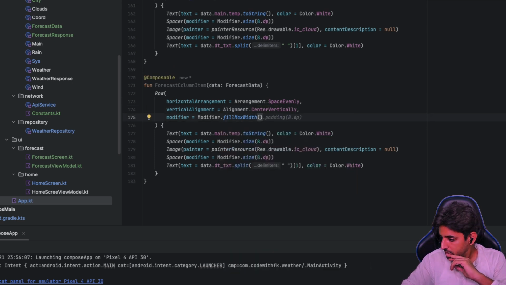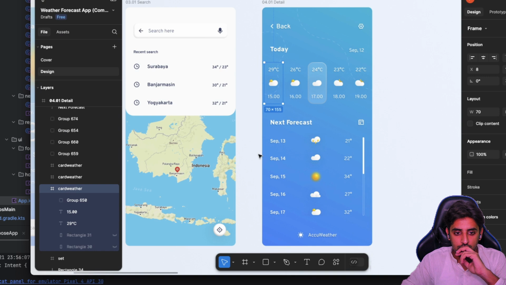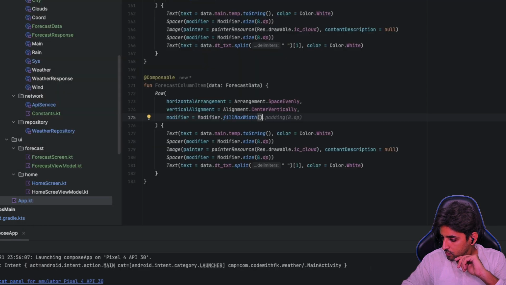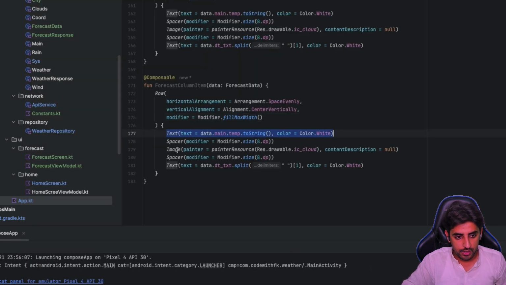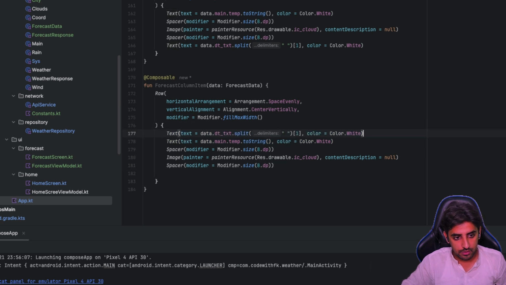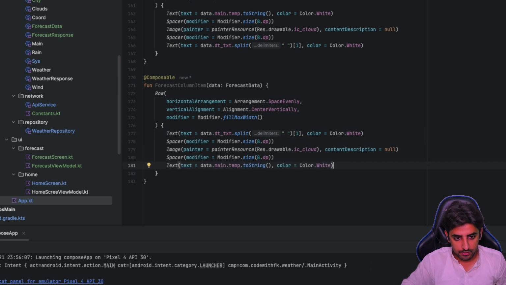The second thing is that if we look into this, we again have everything. We need the date at the start, then the image, and then the temperature, right? So let's just do that. The first thing is that we need a date, so I'm going to use this over here, and then that is going to be the center.